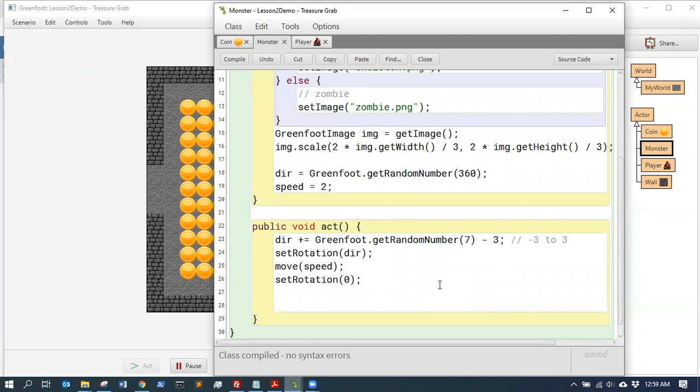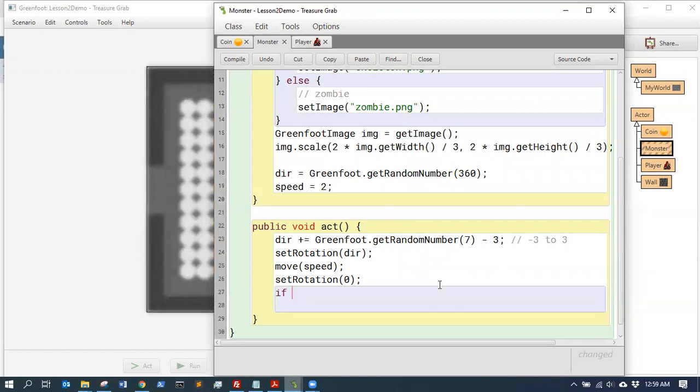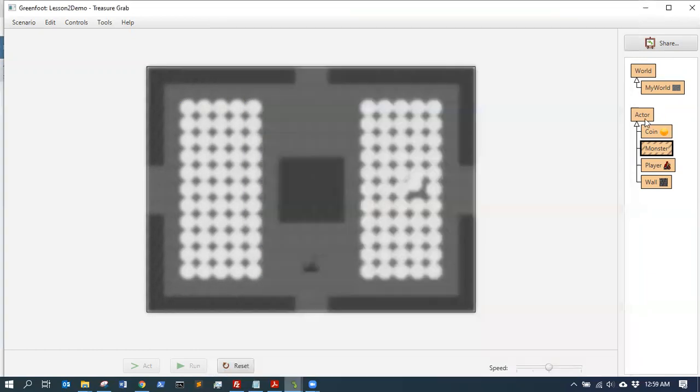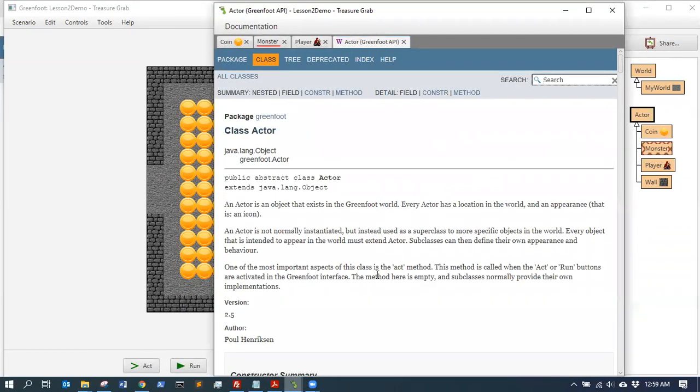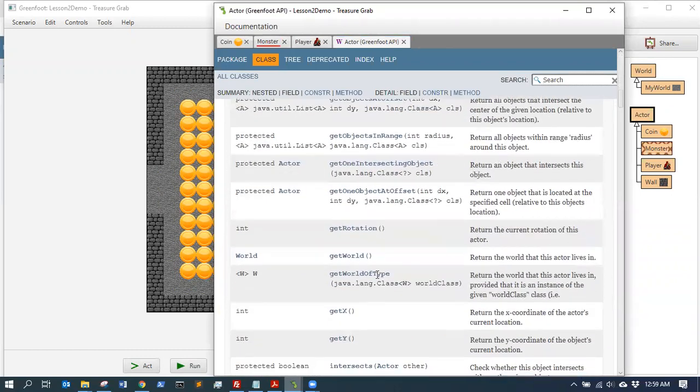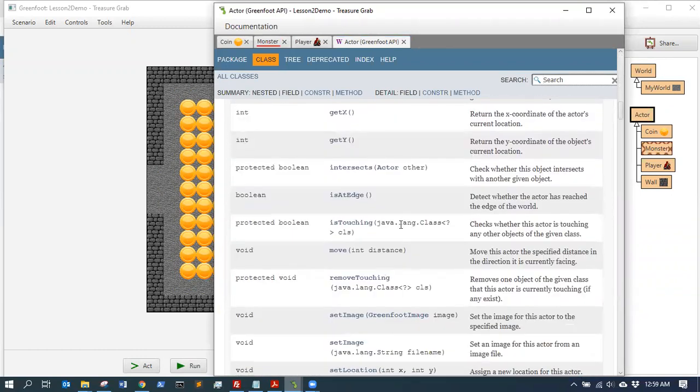So if I'm touching a wall, okay, so let me just actually, is touching is in the actor class, right? I think we did this with coins, right? So we did is touching, right? So is touching, we need to pass it wall.class, right? Okay, so let's do that.